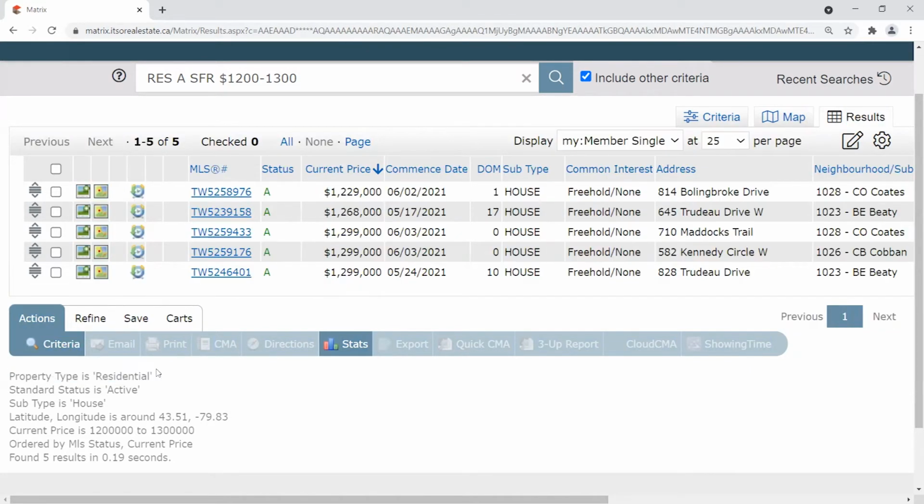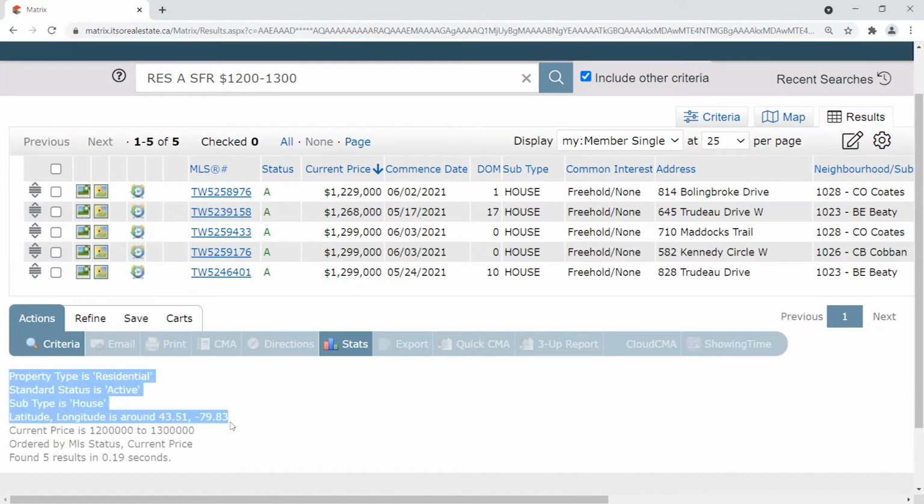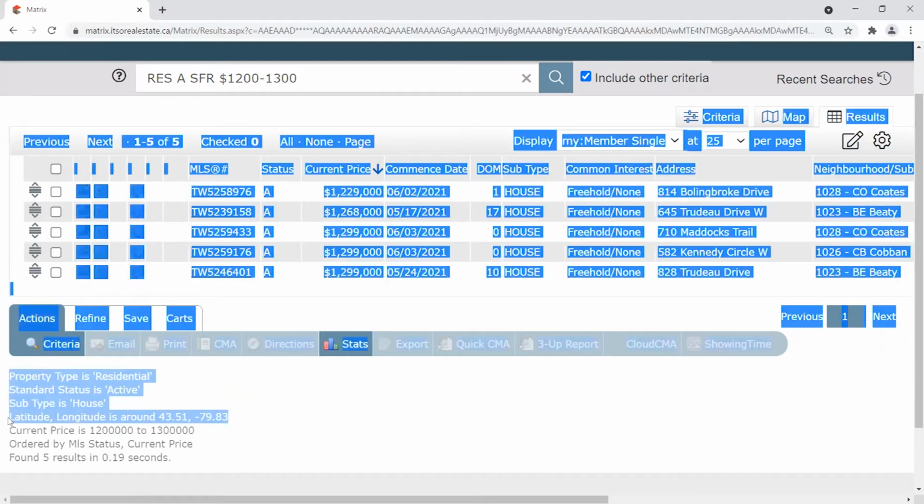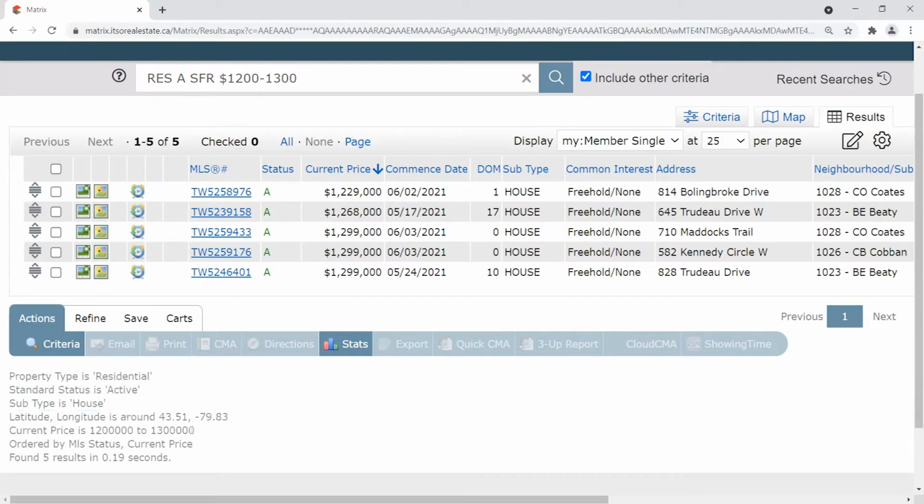Something to always double check as well. Notice that below your single line display here, where you can see all 5 different MLS listings, below the results, you always have a summary of the criteria that you've broken down. In our case, we can see, right? We saw it a second ago because there's so few that we just ended up saying them out loud, but we have residential, active, house. Our latitude, longitude line is with regards to our drawing. Then we have a specific price here.